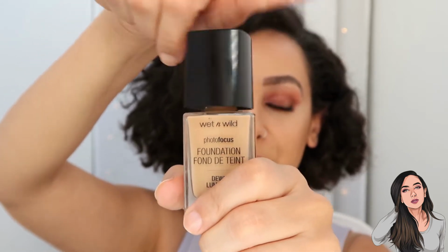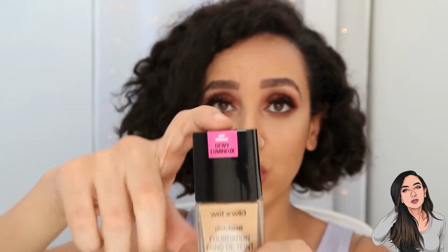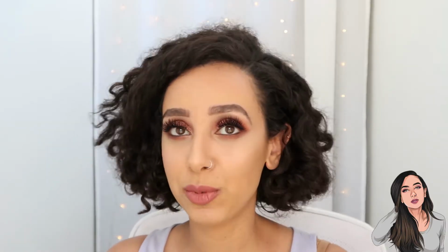The only thing about this foundation is that when you buy it, it does oxidize a lot. So if you try it in a store, or if you buy it and decide the color doesn't match you right off the bat, just give it a minute or two, because it does take quite some time to oxidize. This is definitely a buildable coverage. I wouldn't call it a light coverage, but you could work it out to be more of a light coverage. But you could get a medium to full coverage really easily. It would be perfect to use a kabuki brush, or you could use a beauty blender.